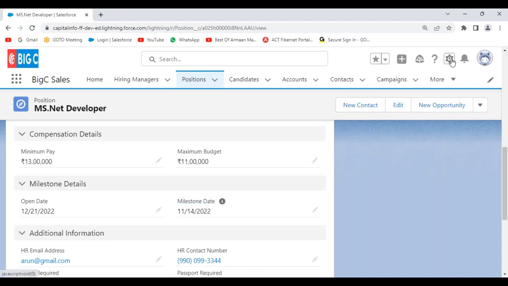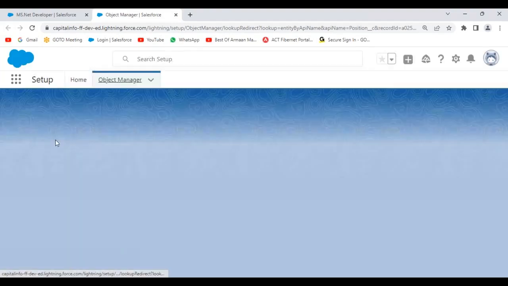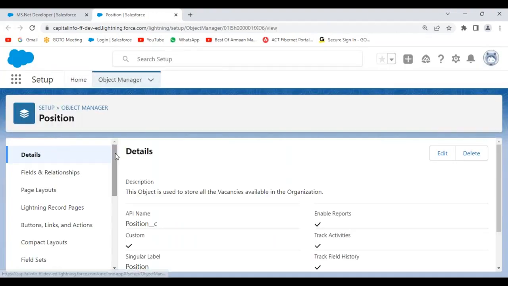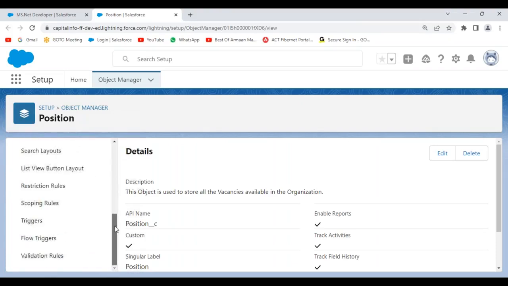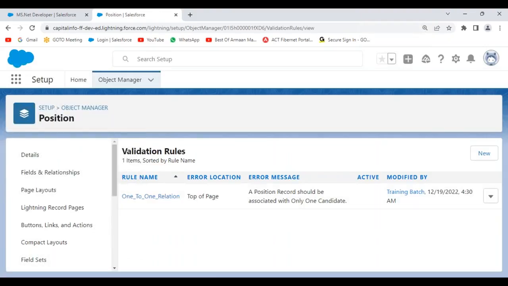I'm going to my validation rules. Go to edit object, then go to the option validation rules. Now this validation rule is available. Only one validation rule we have created in the past. Now I'm creating one more validation rule.